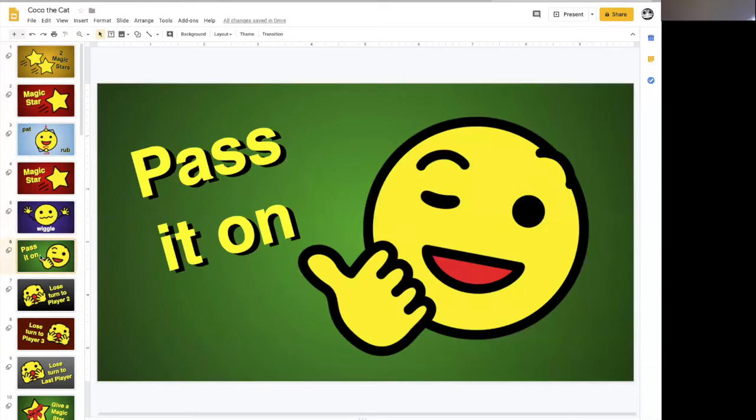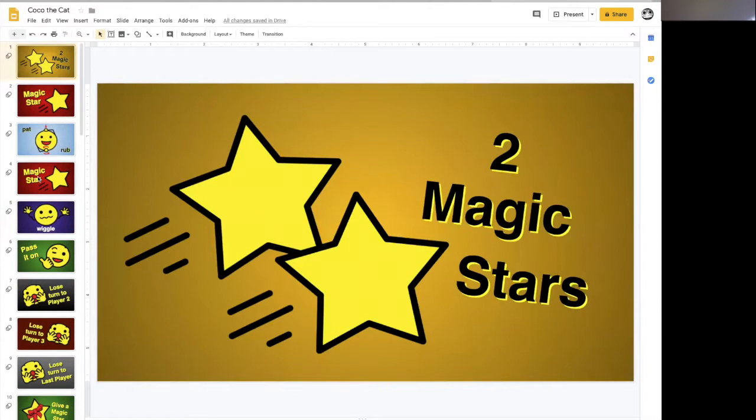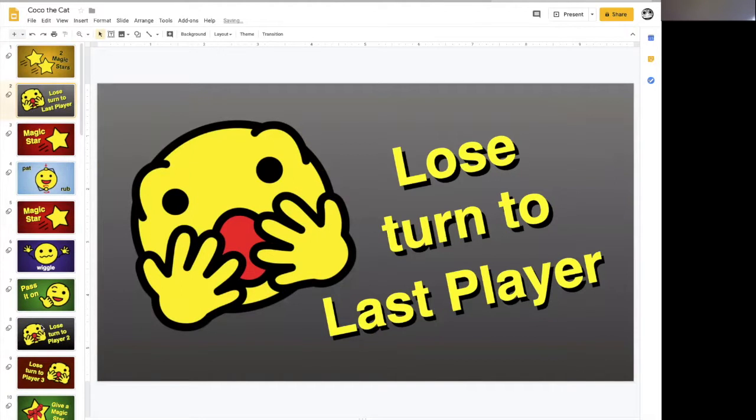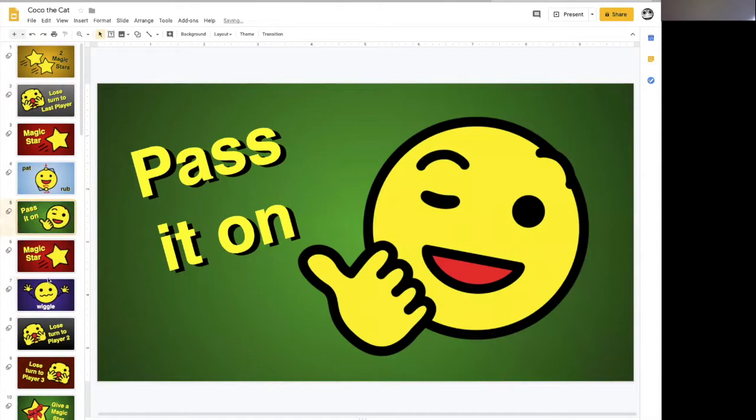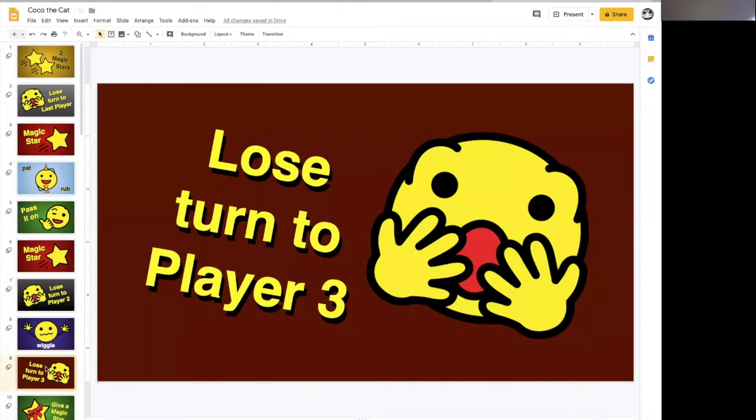We want to make sure that the same student doesn't get all of these prizes. We can't have the same student getting, that's 4 extra stars for 1 student. So we want to break this up. We'll let the winner have the first 2 stars, but let's have the last player get the second star. And we'll have a student choose who gets this star. And we'll have the second player win the last wiggle. We'll let the winner win this one.